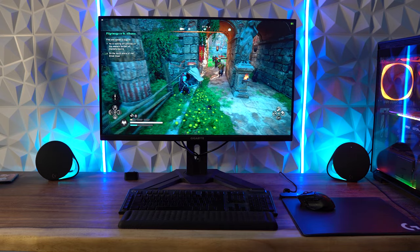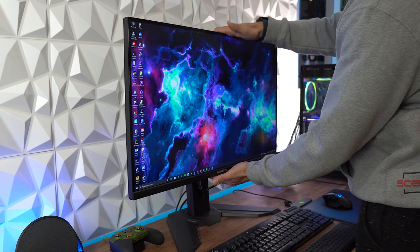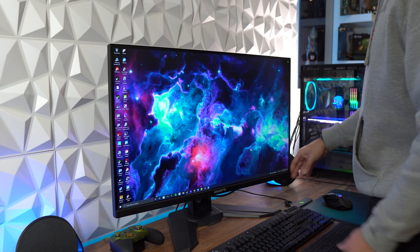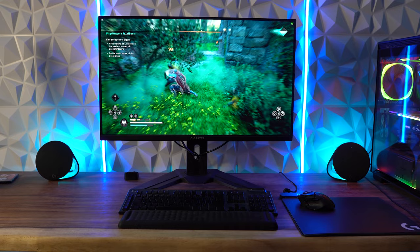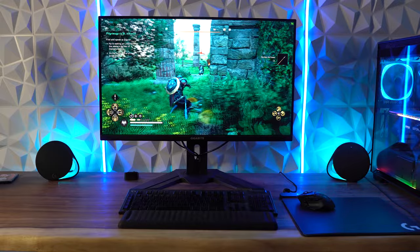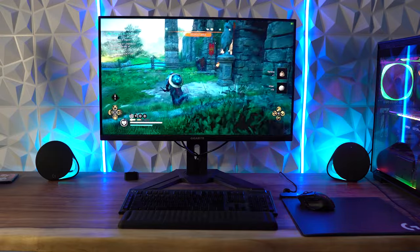The panel adjustments are what you would expect from a monitor of this price point. You have a height adjustment of 130mm. The swivel is either direction at 30 degrees on the left or the right, and this can tilt 5 degrees forward and 20 degrees back. This does have picture in picture and picture by picture. There is a smart OSD sidekick I'll cover more in the long format review, and this has the usual things such as crosshair, timer, counter, etc. with this that you would find with most gaming monitors these days.